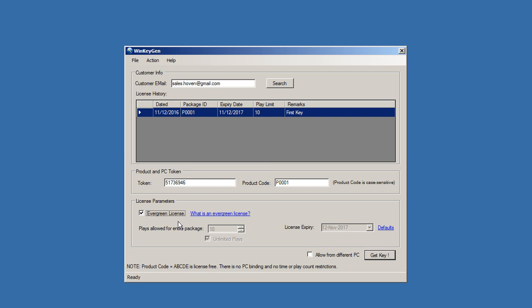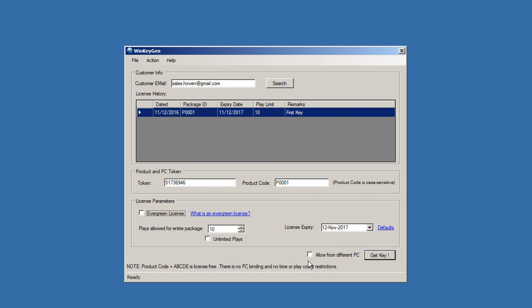Sometimes you just want to give your users a one-time license. In that case, if the user formats his PC or uninstalls the application sometime, then he can simply use the license that you provided the first time to activate his video. This is also a useful option. If you don't want to use it, untick it and make your choices here.